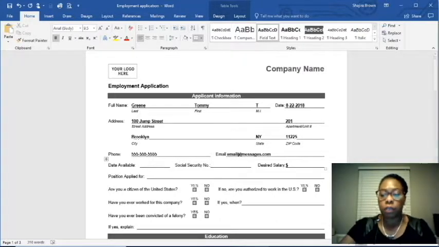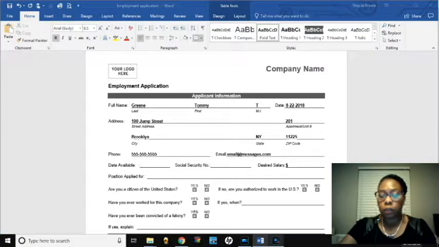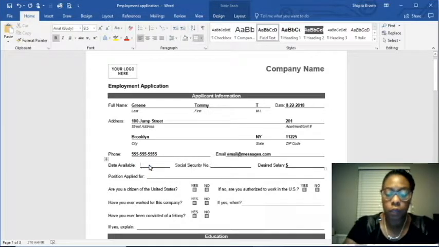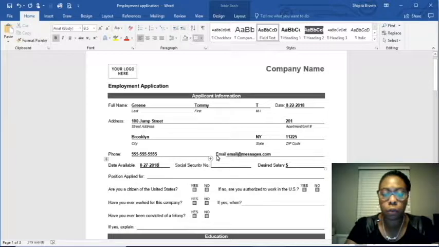Let's just say, for instance, this is the 22nd, and you're available and you're ready to work. Go ahead and put next Monday's date, which is 8/27, 8/27/2018. From that date, the employer will be able to figure out that you are available right away when it's time to actually hire.